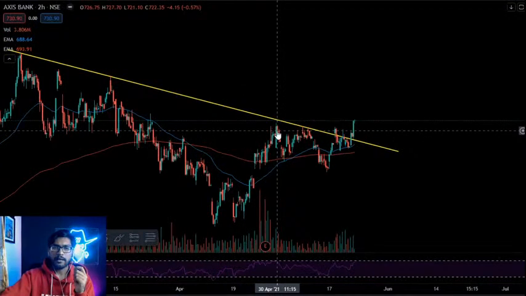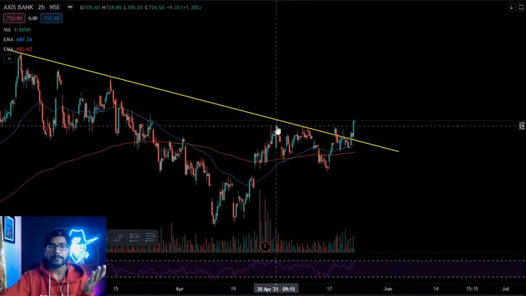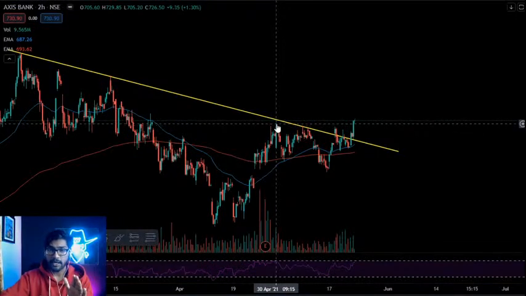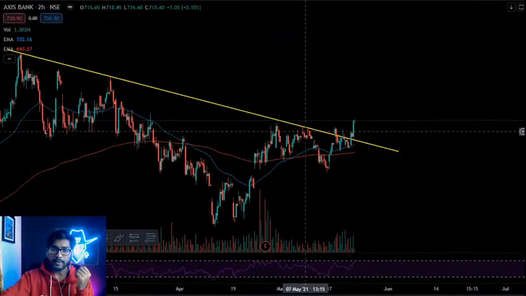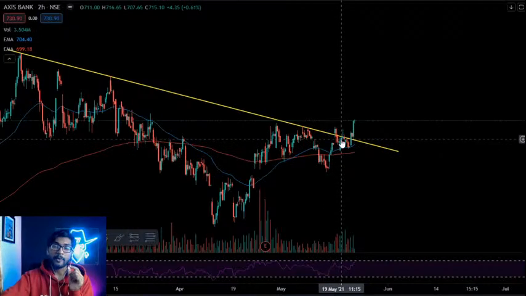So now the question is, I think I didn't discuss this, what does support and resistance do? Support pushes the price higher, resistance pushes the price lower. That's all. प्राइस अगर सपोर्ट के पास आता है तो बुलिशनेस दिखेगा, प्राइस अगर रेसिस्टेंस के पास आता है तो बियरिशनेस दिखेगा. Over here the price came close to your resistance and the market fell. Again the price came close to your resistance, the market fell. Now the price has given you a breakout from your level.